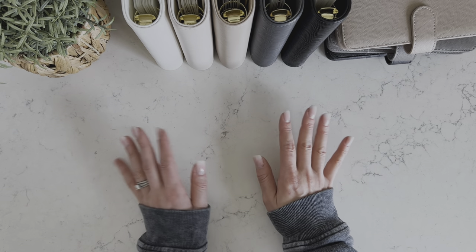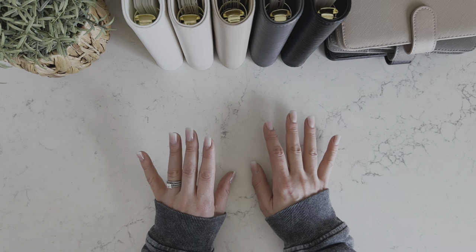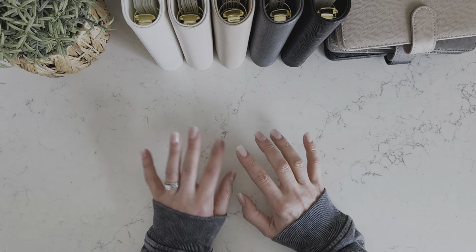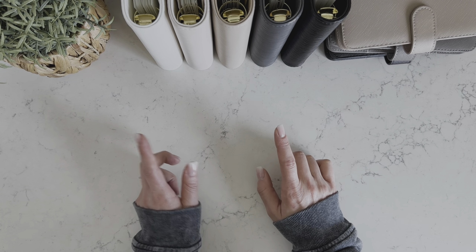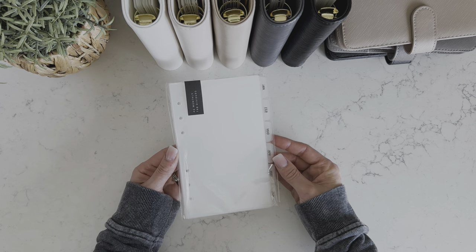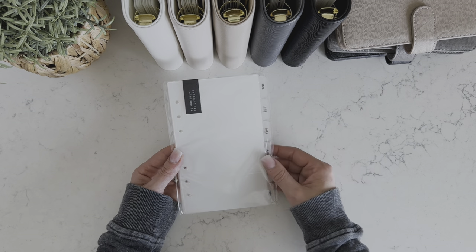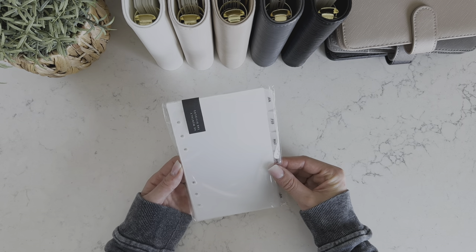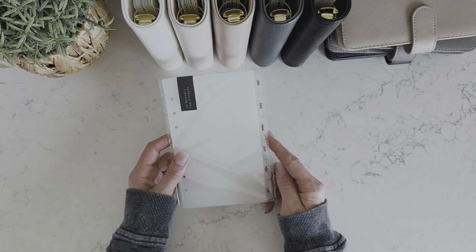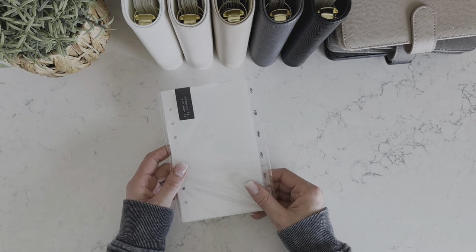Everything on my website has dimensions and explanations with sizing and all of that. If you look on my website, it actually says A6 slash personal, just so that it doesn't create confusion. But something that has been highly requested are these monthly tab dividers for A6 size. The font is the exact same as the A5 — they're literally the exact same, just cuter and smaller. So I'm actually going to add these into my setup, so stick around to see how I do that because I have just a couple more things to show you.